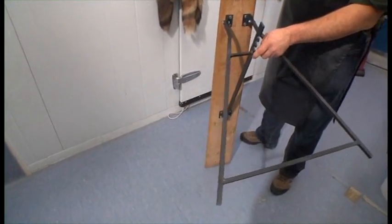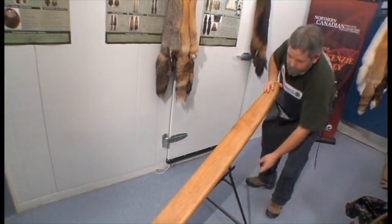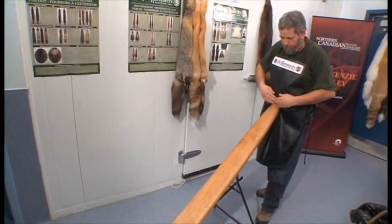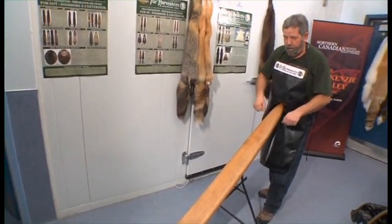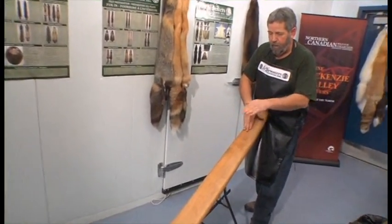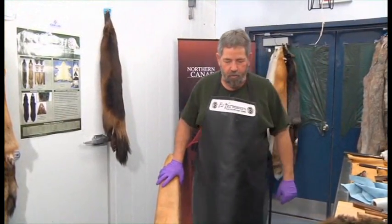For myself, I like it at the first notch there, and then once you've got it into that bracket, you can set it down here, and it's at the right height for me. So it comes up to right about my belly button. I can put my hide on the beam now, and I use my draw knife and I push down, as I'm pushing in with my stomach. So make sure that the end of the beam is anchored against a wall, because as you're pushing, it's going to start sliding on you, and you don't want it to be sliding. So put the beam on the end of the wall, and that'll help you flesh whatever pelt you have on it.